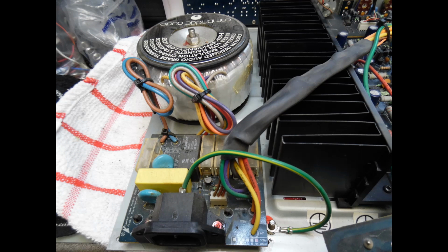Now you can imagine how many times that relay operates over the life of an amplifier, and again the contacts become worn and oxidized, and sometimes you can even get random tripping of the protection circuit, or pretty lousy startup. So what I do here is I just replace that relay completely. A brand new relay goes in, and again what I've done here is I've eliminated another potential issue, so during the test phase of the amplifier I'm not going to see any issues related to that.